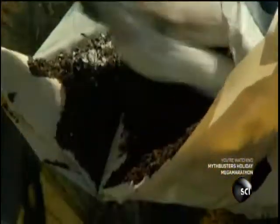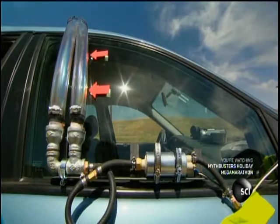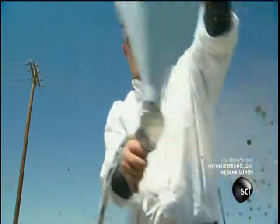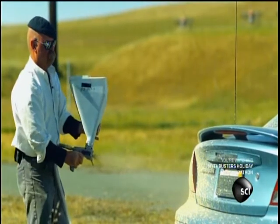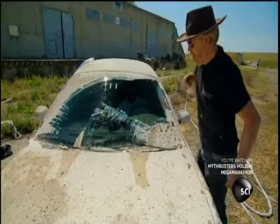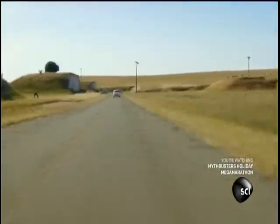With a mile marked out, they get their hands dirty. This story is all about whether a dirty car gets better mileage than a clean car, so to do the test they need a dirty car. Following that old Mythbusters adage — if it's worth doing, it's worth overdoing — the dirty car is now sitting pretty, and it's time to find out what its muddy mileage is.